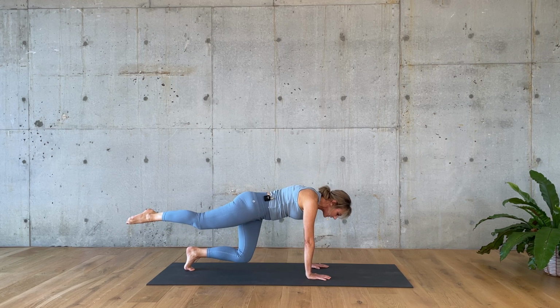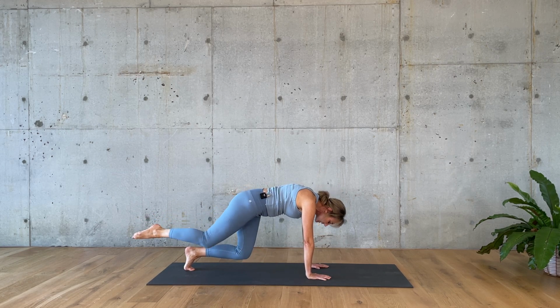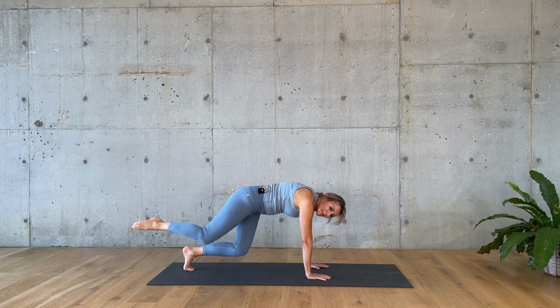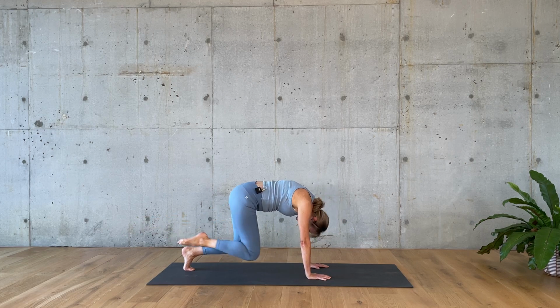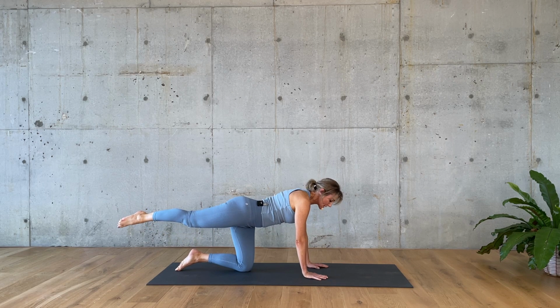So you're hovering the foot, or hovering the knee, I should say, that's on the mat. So you've curled the toes under. Curl it in, press it away. Four more. And three. And two. And one. Lower down. We've got our pulses, triceps again.